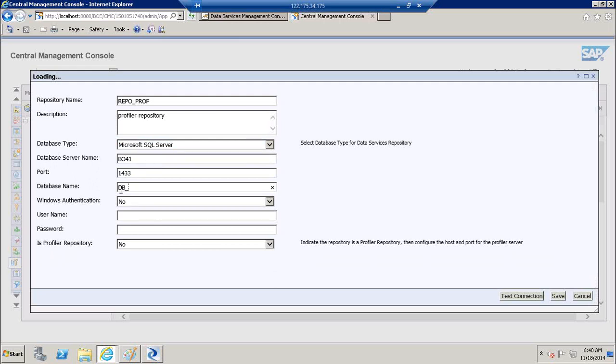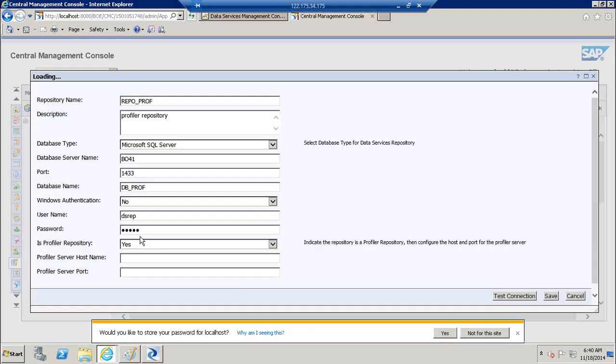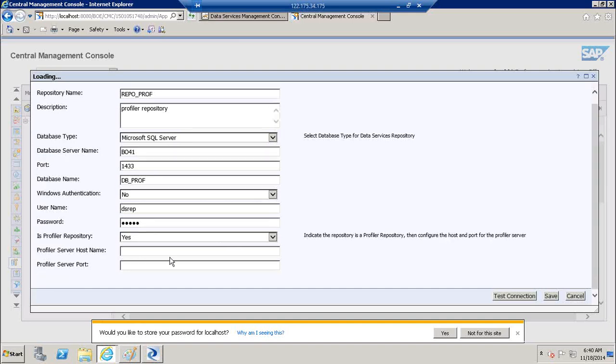Then the database name is db_prof, and username, password, and this one we always kept as no. Now let us make it as yes. So this is a profiler repository.